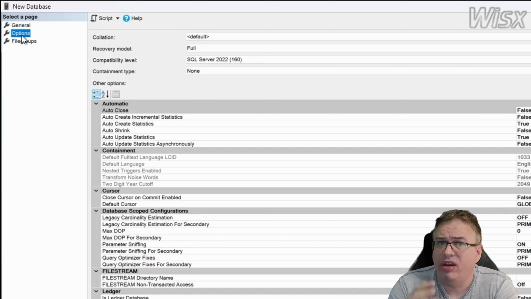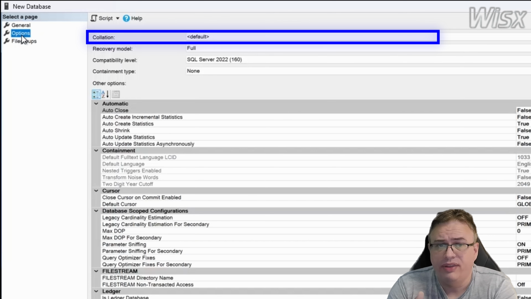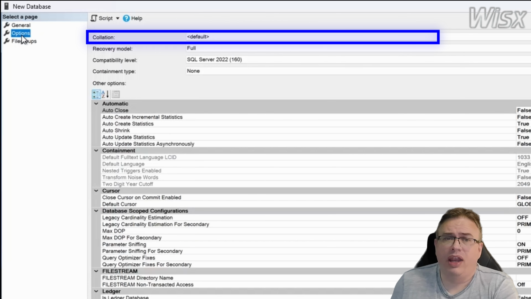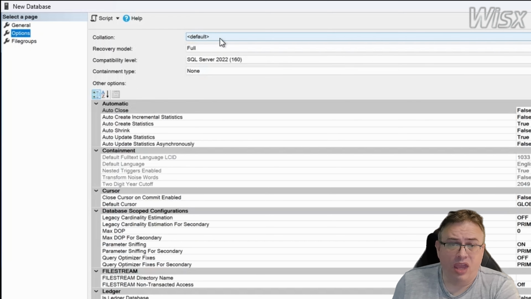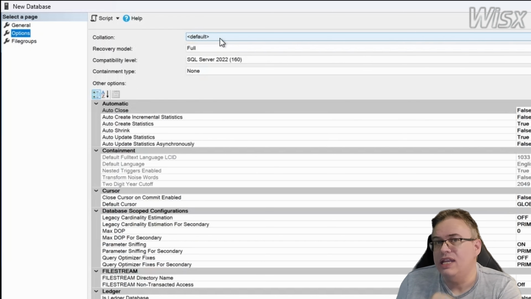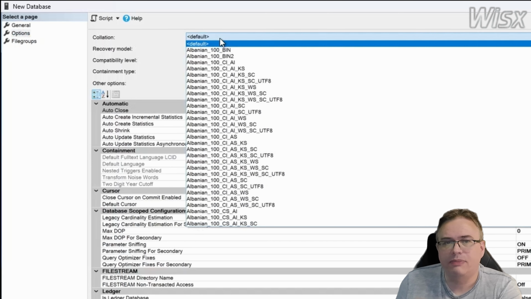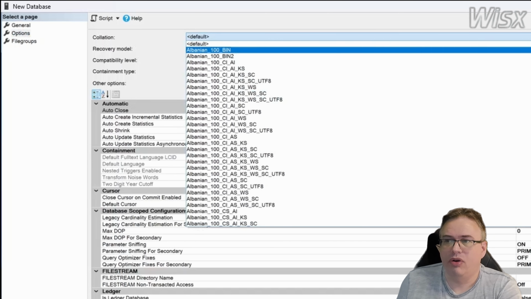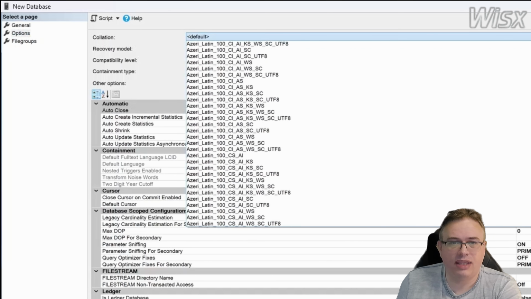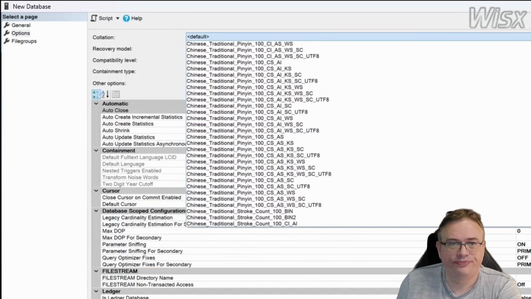And the top one in particular, collation order. Now, collation order, really think about. When I click onto the collation order, by default, it's set to default. Again, collation order is one of the install settings. If I expand this, you will see that this scroll bar, this drop-down list, is particularly large.